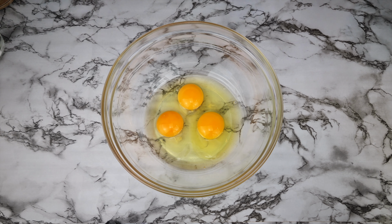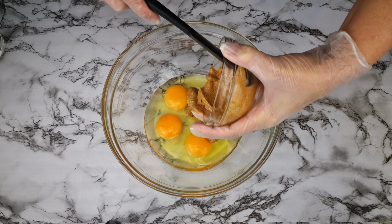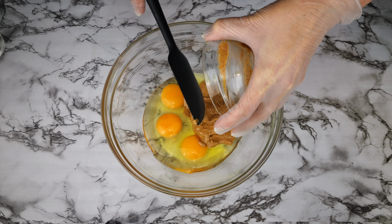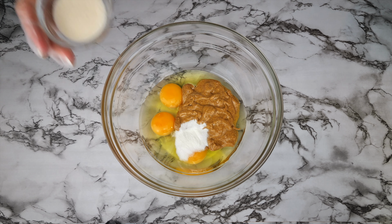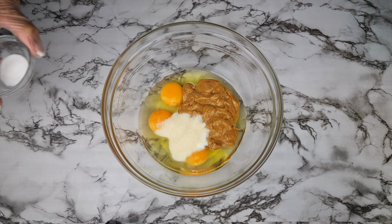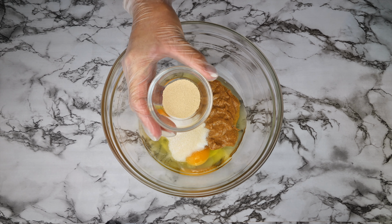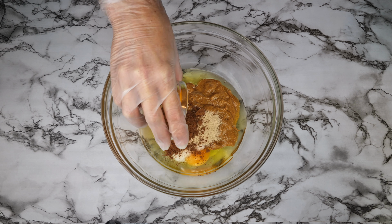Add 3 whole eggs to a bowl, and I've got half a cup of organic almond butter here, and you're going to add that to the eggs. Next is 1 teaspoon of baking powder, 2 tablespoons of granulated sweetener, and I used monk fruit, half a teaspoon of salt, 1 teaspoon of instant dried yeast, and 2 tablespoons of cocoa powder.